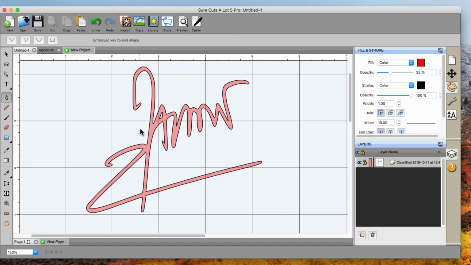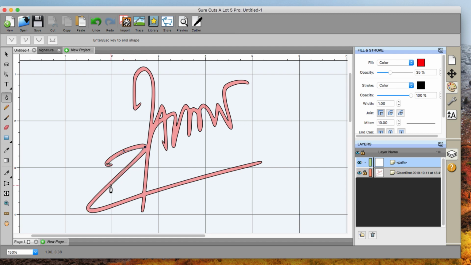I'm not going to go in any particular order, but I'll do the Z first, and then work on the J and everything. I'm going to show you a neat way to do this, because signatures are usually smooth and fluid, not jagged, and this allows you to do it that way. I'll make my first point here, and another point right here, and remember, we're trying to get this stuff in the center. Keep in mind, don't worry if the line you see here is not in the center yet. We just want to make sure the points we're putting in are on the center. I'll show you how we can adjust these a little bit later.